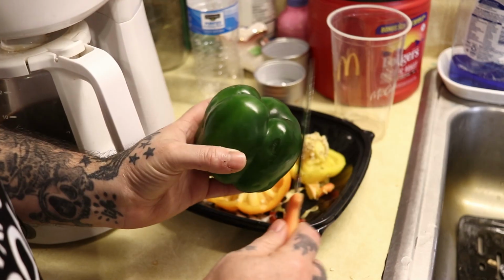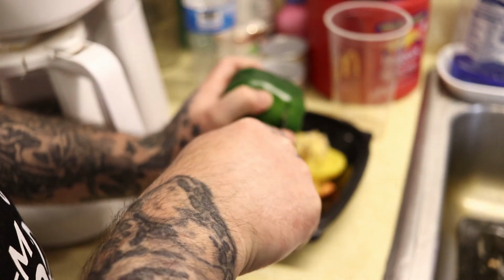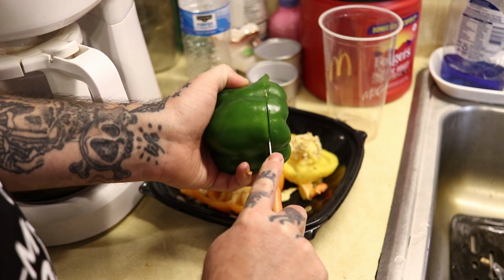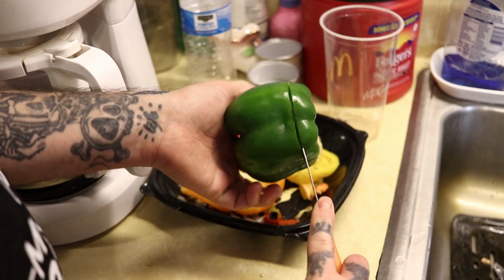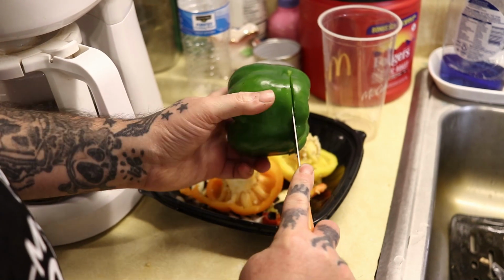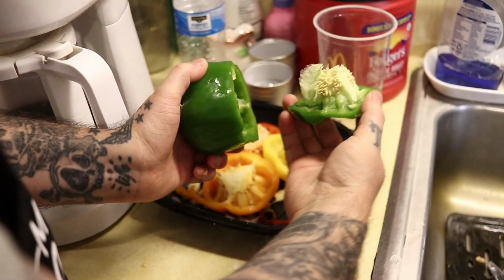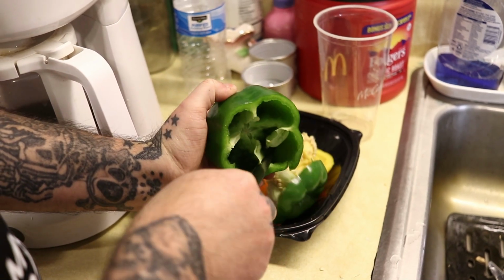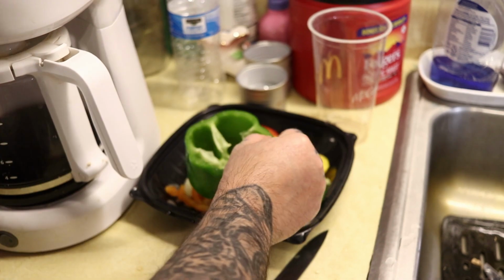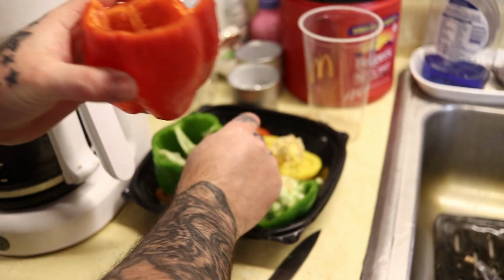So what you want to do is find the top of your pepper and cut it. I done got the other ones ready to go, so we're going to go ahead and fix this one. You don't want to cut all the way through it, because if you do, you won't be able to do this. Now on the inside here, you want to take your knife and clean all this up. And when you get done cleaning it, it'll look like this one.